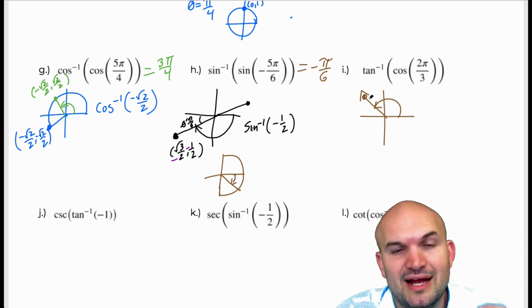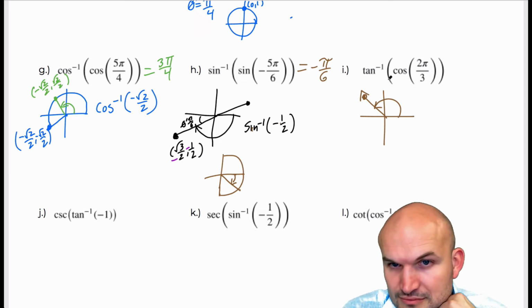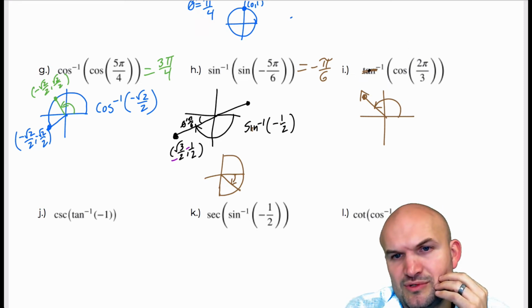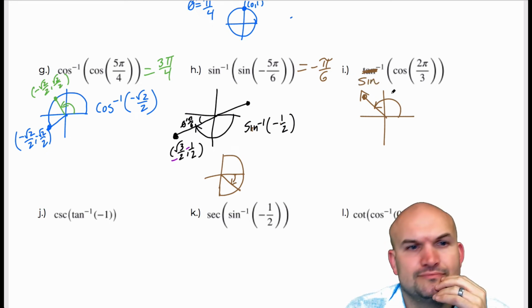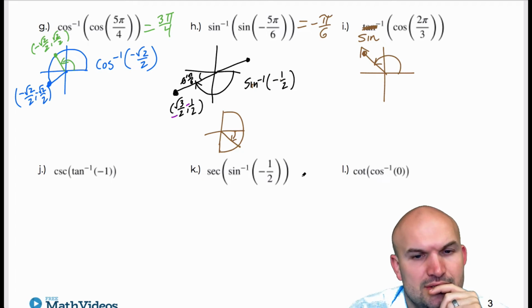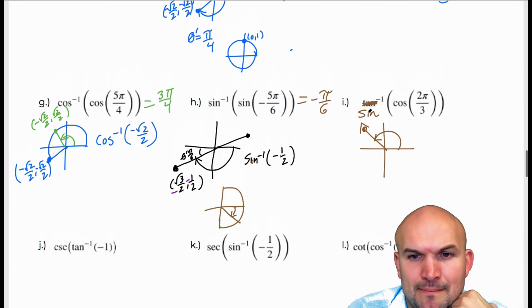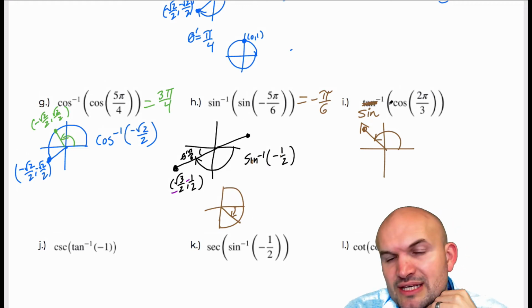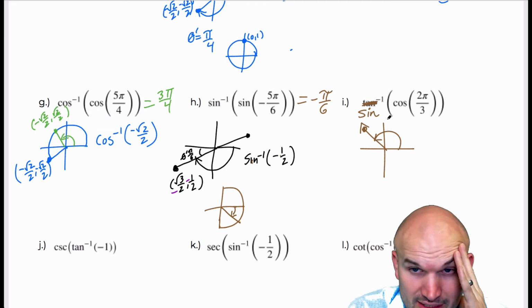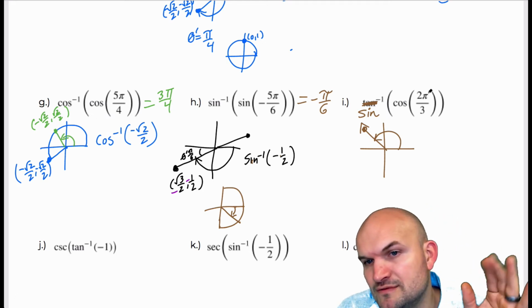oh, that's not going to work. I knew I was going to pick one of these problems. That one doesn't work. Let's change this to a sine. Okay, I knew I was going to have one. I hope I don't have another one of these. Yeah, okay. So anyways, sorry, I know I lost my train of thought. So I have cosine of 2 pi over 3.